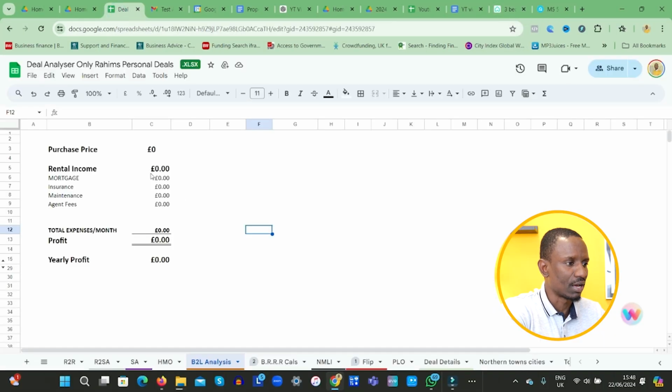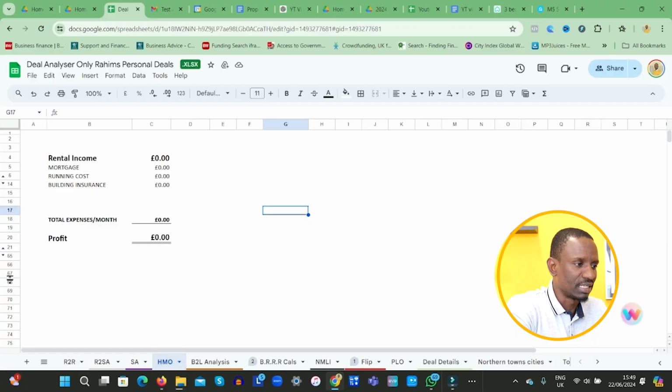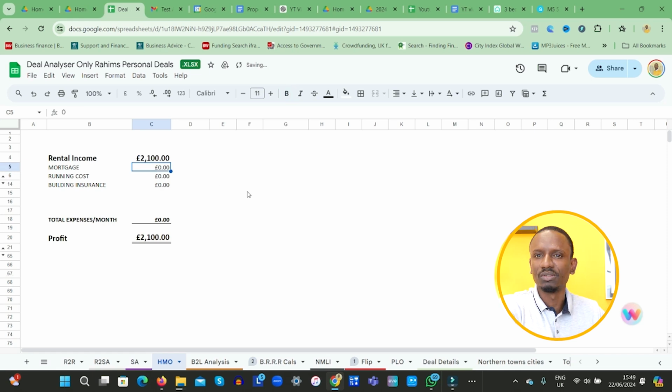So we're gonna say, okay, now let's look at the HMO strategy, right? We now know we can rent it for a minimum of 525. We now know there's a demand in that area for bedrooms like that or for houses like that. We're now going to see how much we are going to be able to make. So if we are renting each bedroom for 525 and we've got 4 bedrooms, that gives us £2,100 per month.